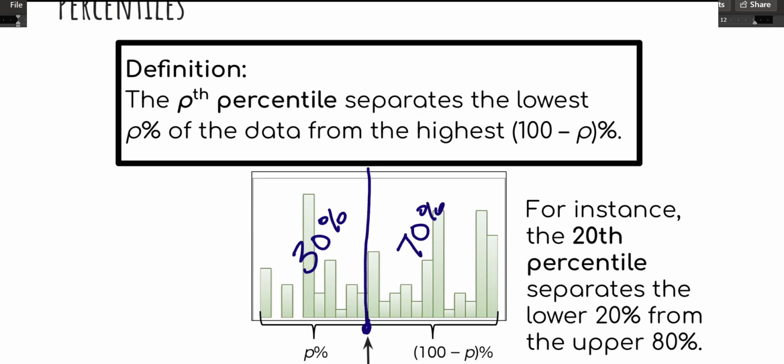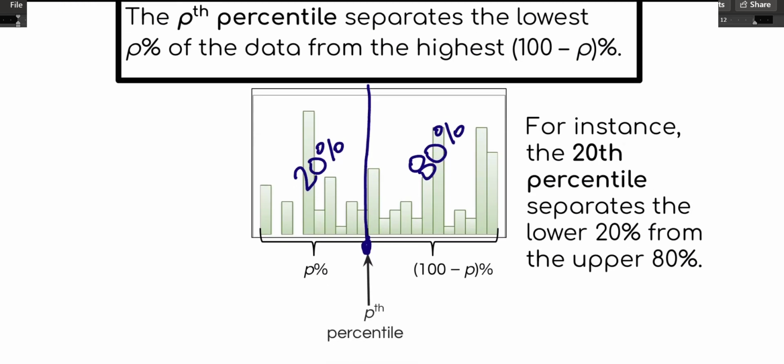And it's this number right there. Whatever that number is, that would be the specific percentile that we're looking at. So the percentile, in this case, the 30th percentile that I have on the screen, is the number that is larger than the lowest 30% of the data, but smaller than the highest 70% of the data. I'm going to rewrite this so it matches up with the numbers I have on the right for the 20th percentile. But that's just an illustration of it.